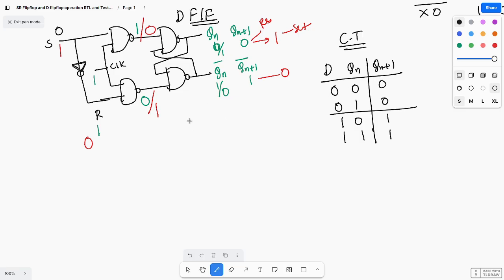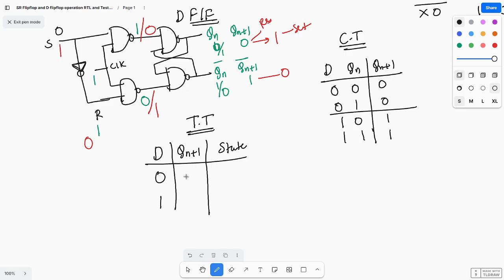This is the characteristic table, and next the truth table. What is the truth table? D and Qn plus 1 with the state. For D equal to 0, Qn plus 1 is 0 only, which is the reset state.